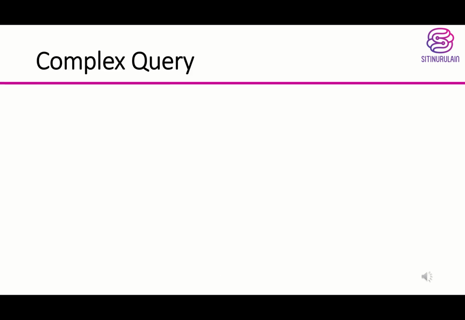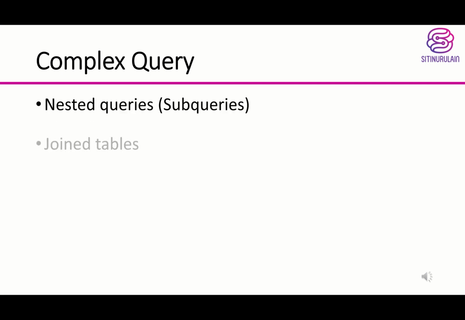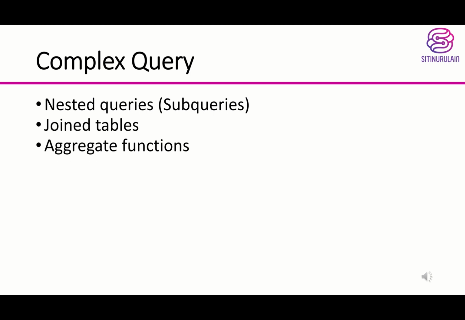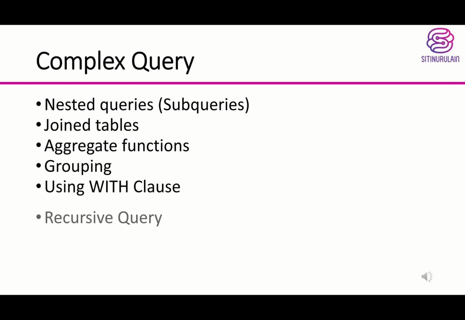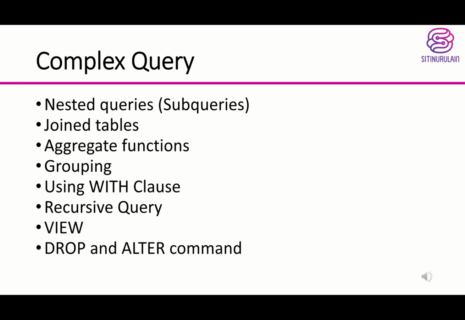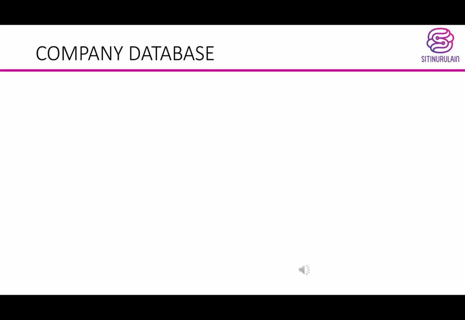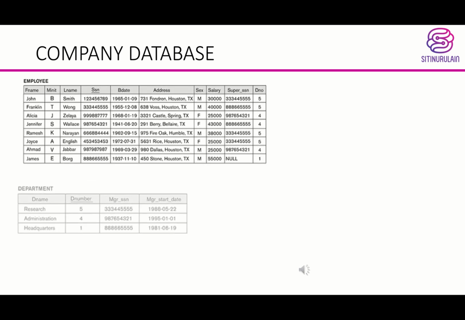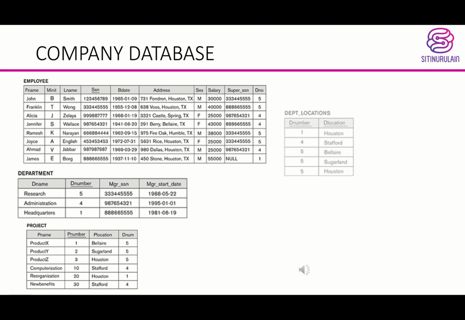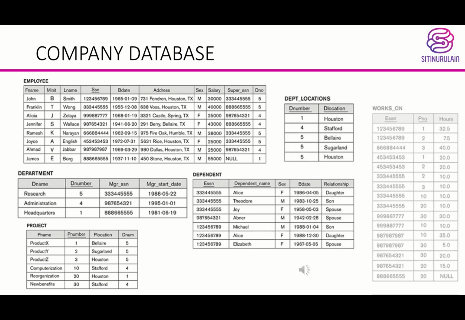Topics that will be covered in this lesson are nested queries, subqueries, join tables, aggregate functions, grouping, using the WITH clause, recursive query, view, drop and alter command. We are going to use the company database throughout this learning session. There are 6 tables in the company database, namely employee, department, project, dept_locations, dependent and works_on.